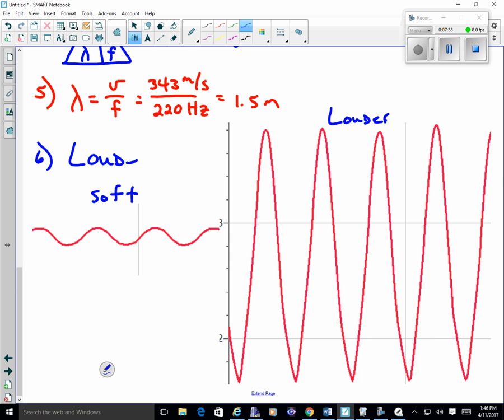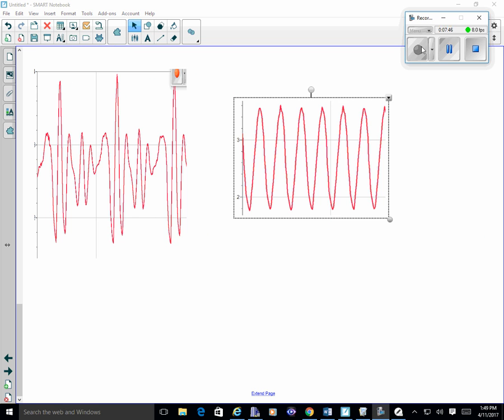Okay, I'm going to skip number 7 real quick, and I just want you to look at number 8 and 10, because we're still dealing with sound waves. On this first one right here, this is actually number 8. This is going to be number 10. If you notice, the frequency is very, very fast in number 8. And so when I was singing number 8, I was singing a real, real high pitch. So the higher the frequency, the higher the pitch.